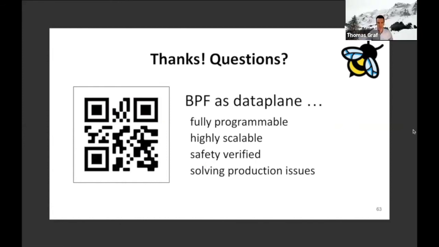And then Nick is asking, can XDP send back a packet to another NIC than it received it on? Yes, it can. BPF programs in XDP have different return codes. One of them is where you can send the packet back out the same NIC, but there's also another return code, which is called XDP redirect, where you can send it to a different NIC. So that's definitely possible. Both NICs have to support XDP natively, however.